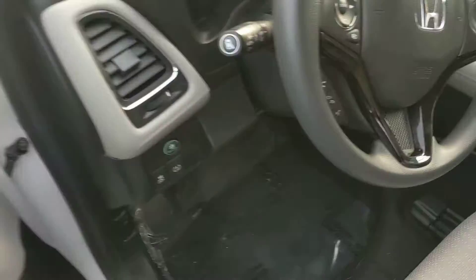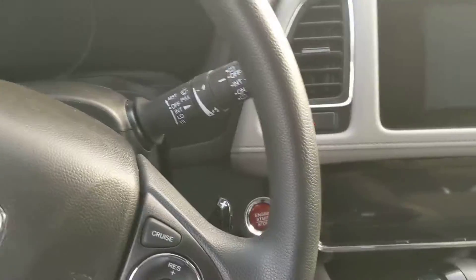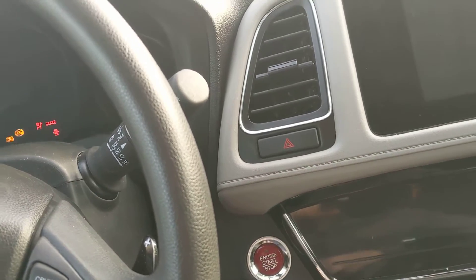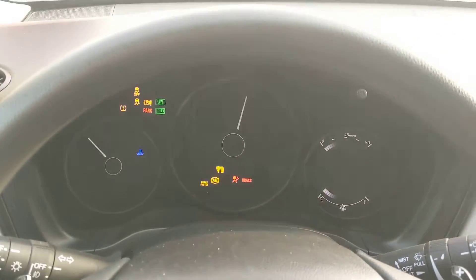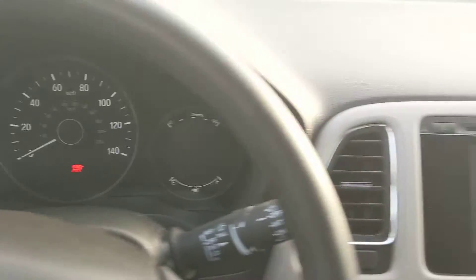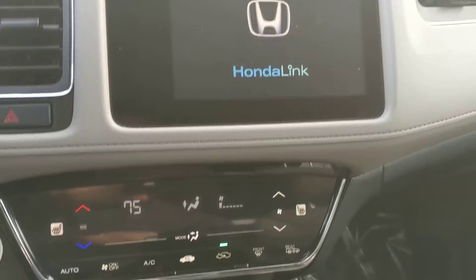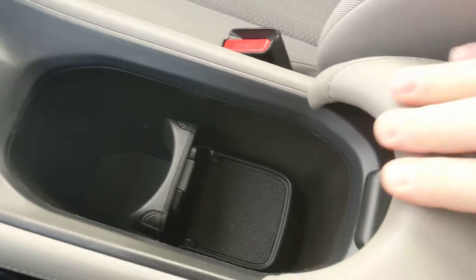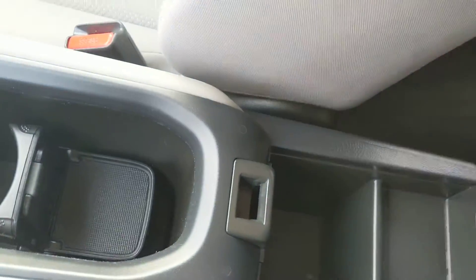Get you up front in the driver's seat, you can have a look. This car comes with the push-button start and stop. Got our instrument cluster right there, infotainment center, climate control, got our gear shift, and our cup holders and center console — got a little bit of storage in here as well.